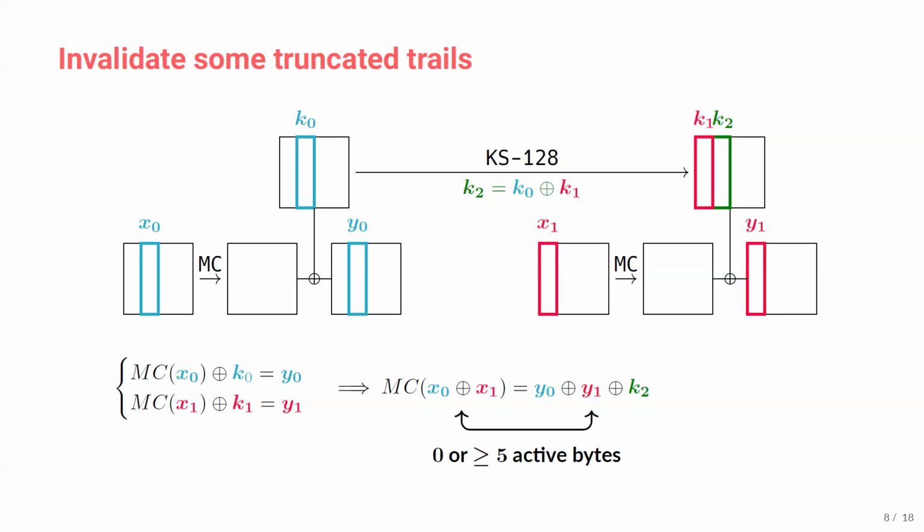Because from the MDS property of the MixColumns matrix, we know that in a column before MixColumns and after MixColumns, the number of active bytes should be 0 or greater than or equal to 5. And the problem is that in a model, when we encode only the two equations on the left at the byte level, they are not combined automatically. In other words, only the encoded equations are taken into account and not the whole vector space spanned by these equations. So this is an issue, and that's why in our dedicated algorithm, we targeted this type of inconsistency.